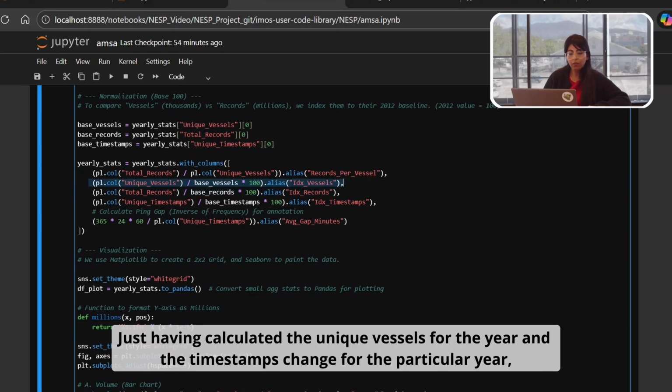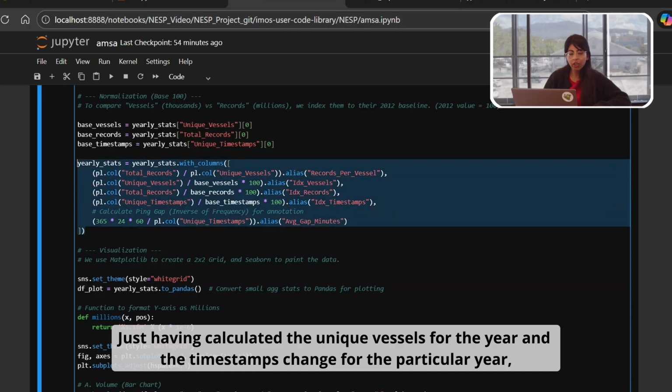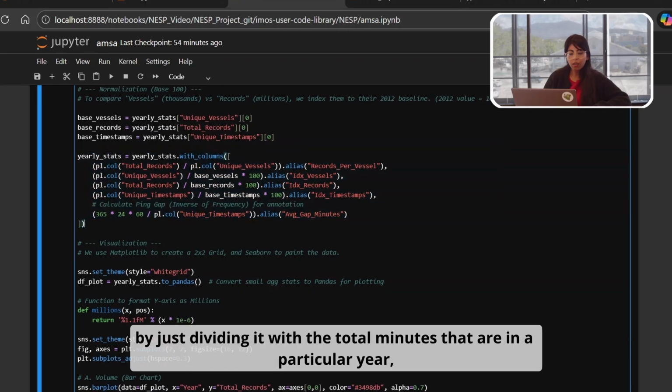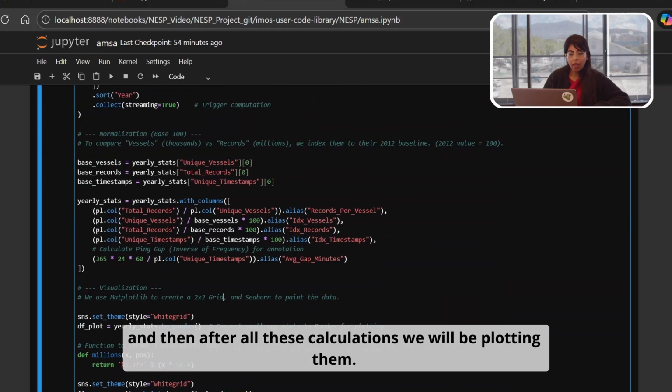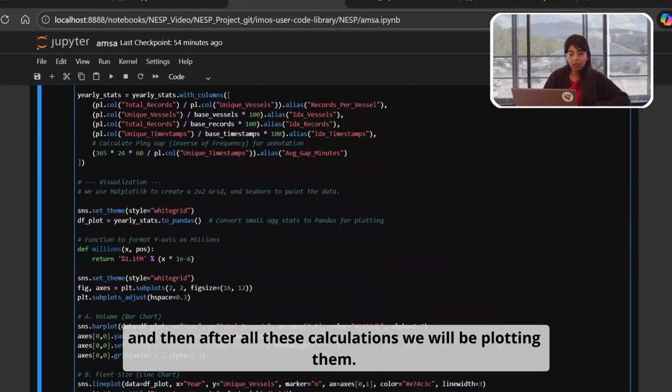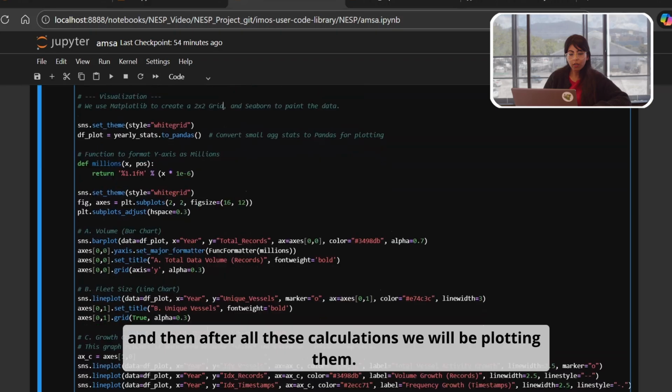Then we calculate the unique vessels for the year and the timestamp change for the particular year, by dividing by the total minutes in a particular year. And then after all these calculations, we will be plotting them.